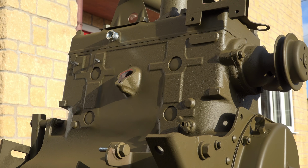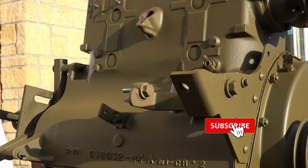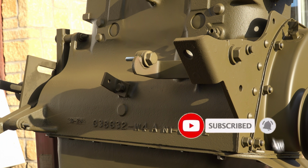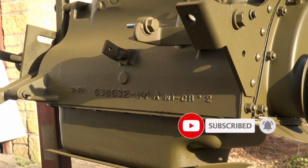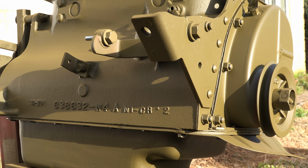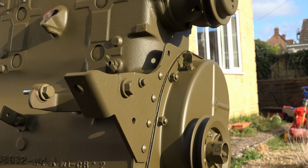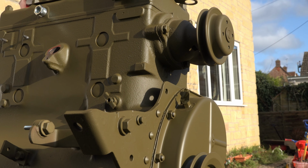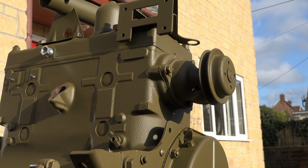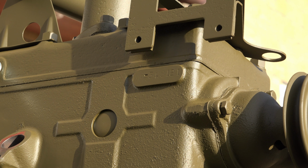Well, that went surprisingly well. I'm going to freely admit that this has gone much better than I expected it to. Trying to paint something in winter in the UK is not easy, especially when it's raining and cold. So for the toxic hotbox to actually have worked out properly, and to have painted that engine to get that finish, and for it to have actually dried as well, has really surprised me, so I am really pleased with that.